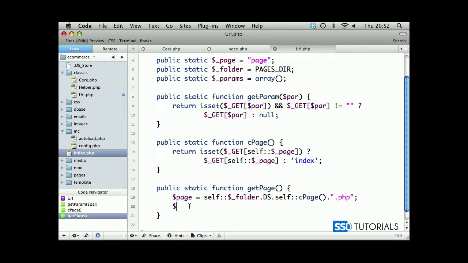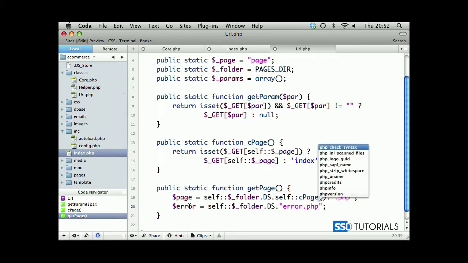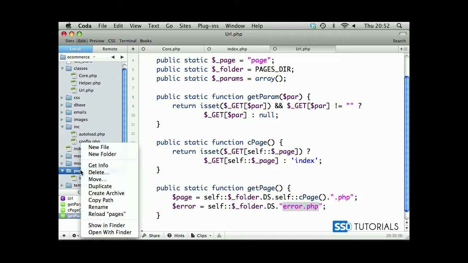Okay, now the error variable, which is self folder dot DS directory separator dot, and then in between the double quotes, semicolon after those, error.php page, which we also need to create. So let's copy the name of this file straight away, go to our pages folder and create this file.